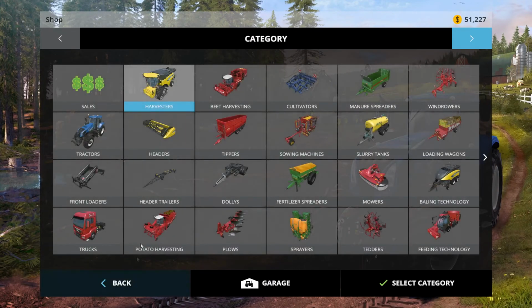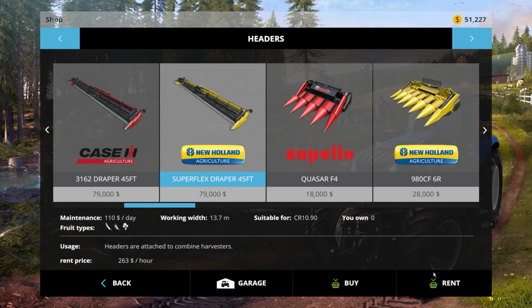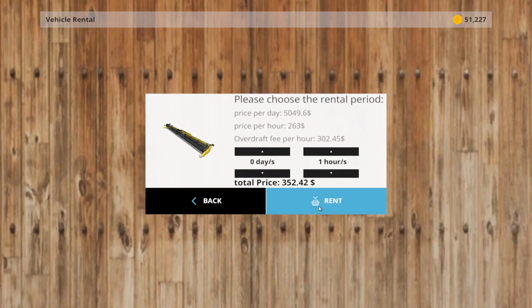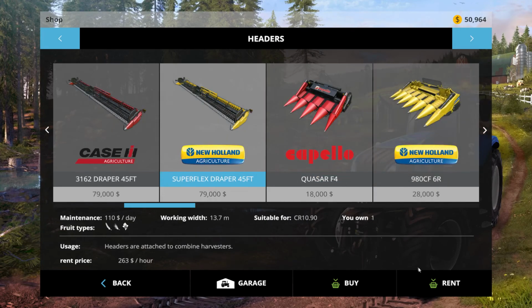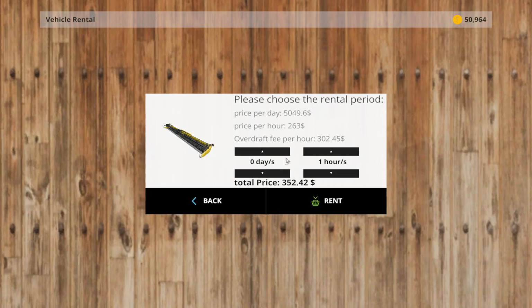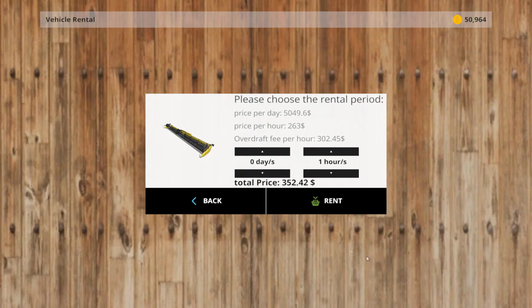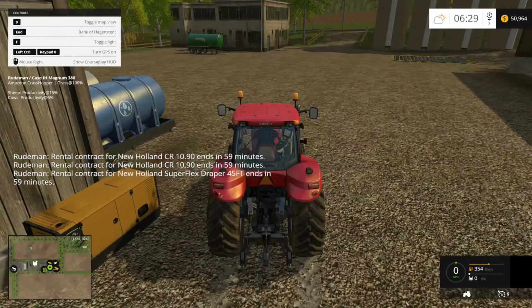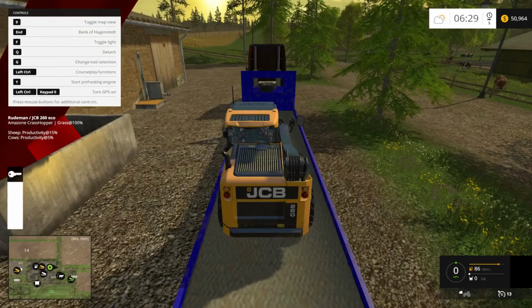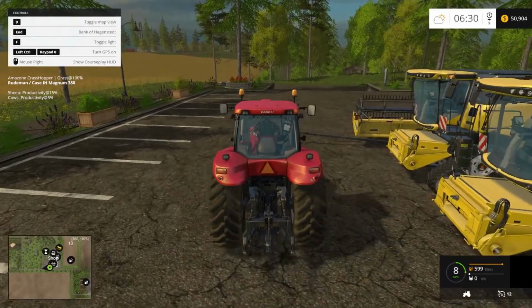Let me go back and get some headers. I want the big header. The big one. I'm going to rent that. And that. Wish there was a way to rent more than one instead of having to go back and forth and doing this. There, that one. All right. Head to the shop. Oh, he's in the way. Move it.